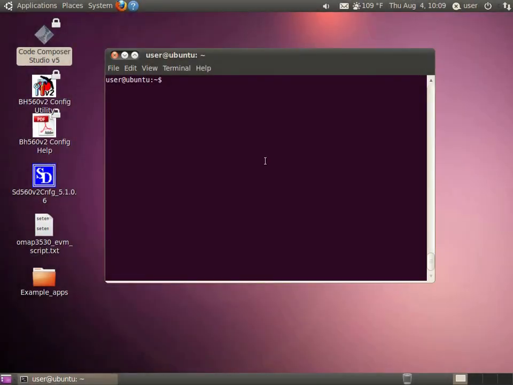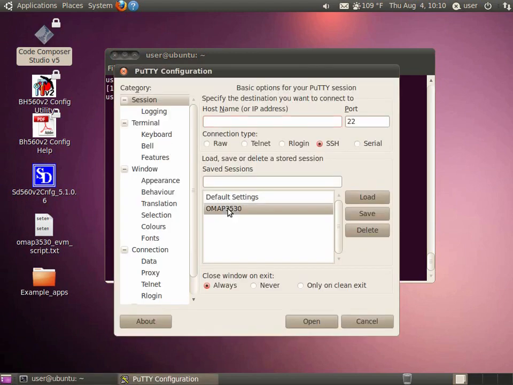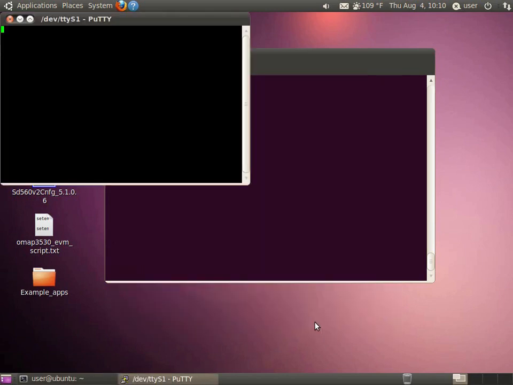So this is our environment for the demonstration. It's a Ubuntu 32 bits, 10.04, running on a VMware machine. And I have installed also Code Composer Studio 5.1 and the DVSDK for OMAP 3530. That's the board that we're using. So I'll first run my terminal program to start Linux, and just turning on the board here.